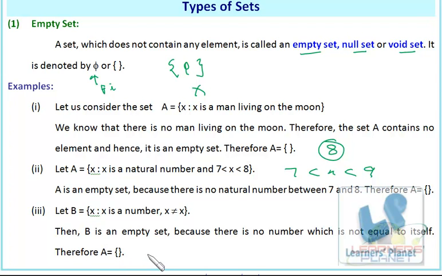Okay. Suppose I tell you a set of even prime numbers more than 10. Now obviously more than 10 there are no even prime numbers. There is just one even prime number, that is 2, and that is actually less than 10, right? So a set of even prime numbers more than 10 will be a null set, or we can say an empty set. Okay, if there are no elements in any set, then it is known to be an empty set.